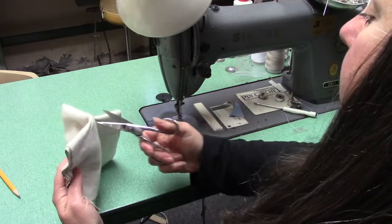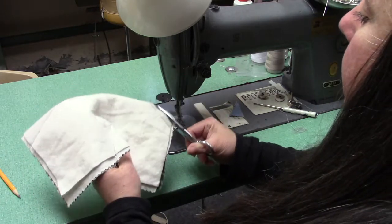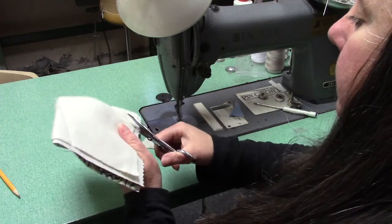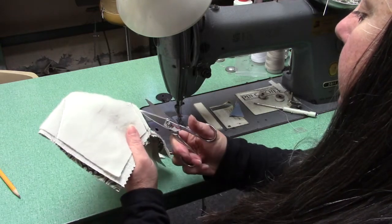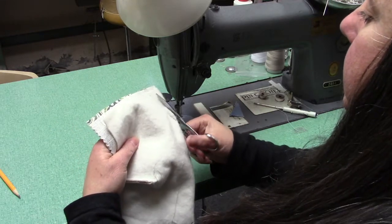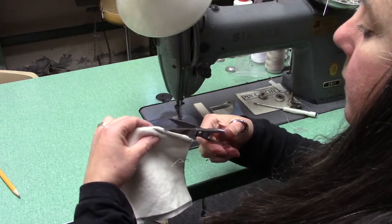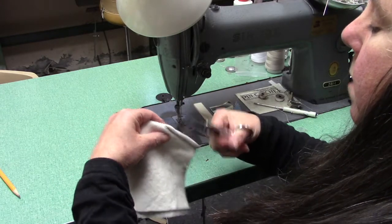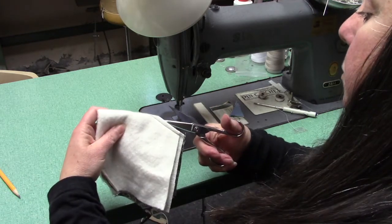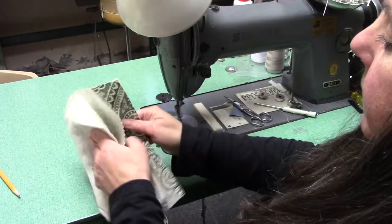And if you wanted to at this point, you could take these over to your pressing table and press them. But sometimes I do. It depends on the fabric. Sometimes I will take them over and press it. Putting a little bit of moisture and steam into fabric helps it relax and helps you manipulate it where you want it to go. So a good steam iron is well worth the investment. If your iron is too dry, you're not going to get the benefit of the steam.